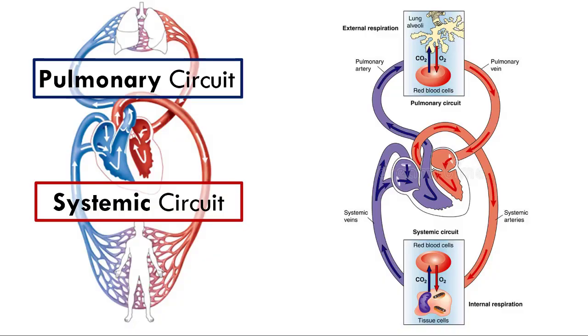When we look at the heart itself, it's a muscular organ, so it's muscle tissue of two interconnected systems, but it's a single pump. So what you'll see is you have a pulmonary circuit, which is delivering blood to the lungs for gas exchange, and then you have a systemic circuit, which is the blood that's being delivered to the body. The primary role of the blood is to do gas exchange.